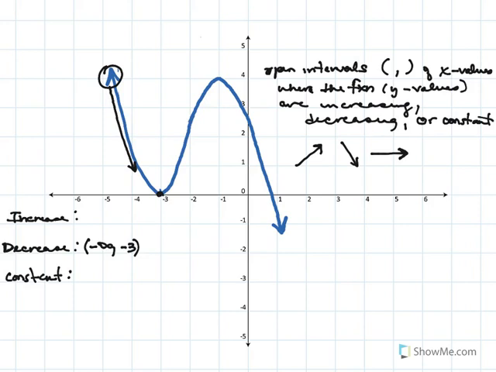Okay? Then we follow the graph again. As we continue the flow of the graph, we see now, oh, the y values are increasing here. So on what x values are the y's increasing? Well, the y's are increasing from -3 to, do not use the 4. The 4 is a y value. You have to make sure you look at the x. From -3 to -1 is where the y values are increasing.